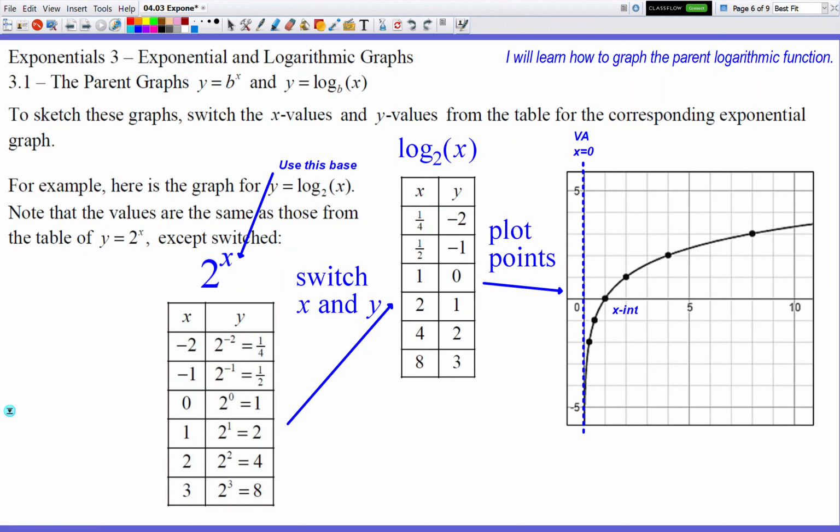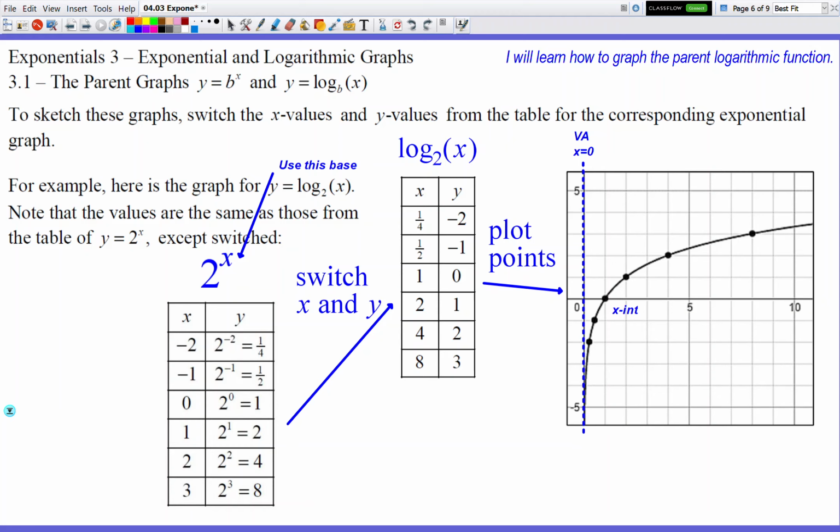The technique that I'm going to show you to graph this is not to graph the log base 2 equation first. You're going to grab that base 2 and turn it into an exponential, which is going to make it 2 to the power of x. And you're going to create a table for 2 to the power of x instead, which is going to seem very much like the previous two problems that we just did. So for 2 to the power of x, you're going to plug in -2, -1, 0, 1, 2, 3. And when you plug in those numbers, you're going to get 1/4, 1/2, 1, 2, 4, and 8.